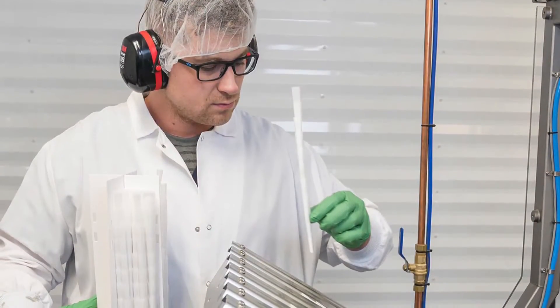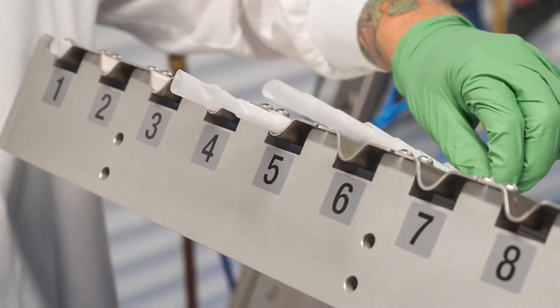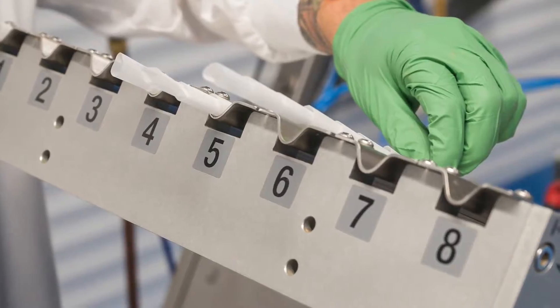We worked on-site for about a week across our three different shifts to get to know the equipment, to figure out the little intricacies, to understand the micro adjustments, and to really understand the finesse it takes to run it the best way we can. One of the interesting pieces when we talk about comparables between different pre-roll equipment is you have the rotary design, which is quite common, versus something different like the Wateroll that has more of a linear design — with eight channels that can be working at the same time. The Wateroll helps take us to the next level of being a showpiece for consistency and speed in manufacturing.